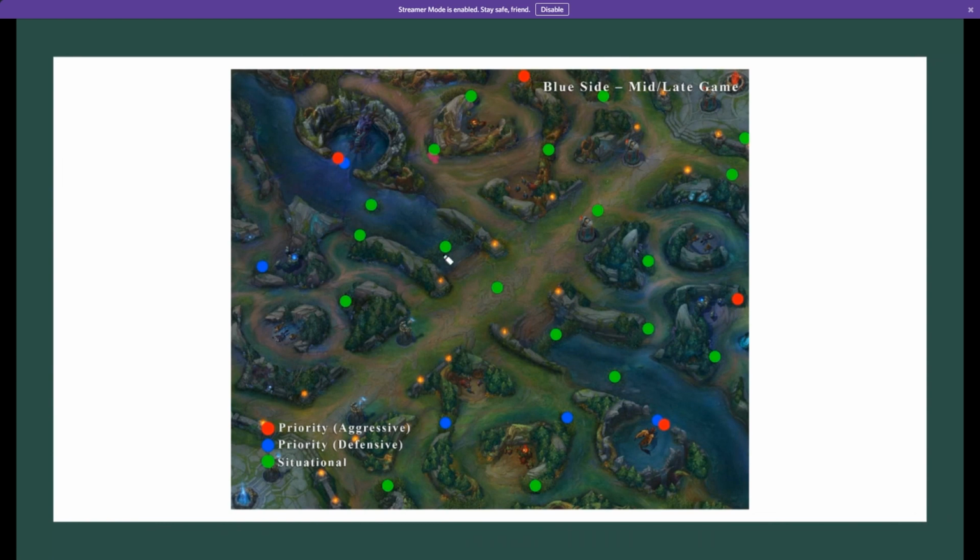So whenever you can, get him in. But ideally, look at the red for the aggressive wards and blue for the defensive wards. Obviously, if it's defensive, you're kind of warding off your own jungle, and if it's offensive, you want to go as deep as you can.